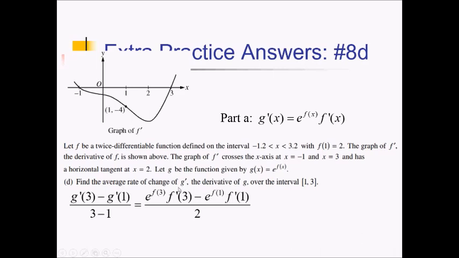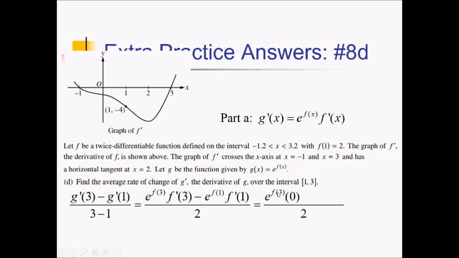And let's just go through this term by term and see what we can say about it. So e to the f of 3, we don't really know what that is because we don't know what f of 3 is. They didn't tell us anything about that. So we're just going to leave e to the f of 3 the way it is and hope for the best. But this next thing, f prime of 3, well, we can look that up in the graph. f prime of 3 is on the x-axis, so that's going to be 0. Well, that helps. So we don't even need to know what e to the f of 3 is because it's getting zeroed out anyway.